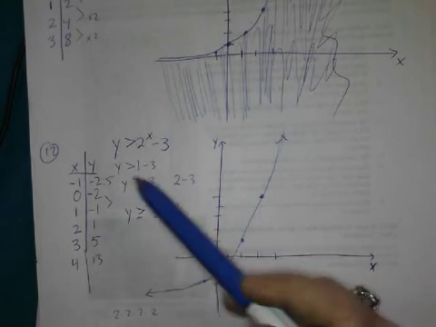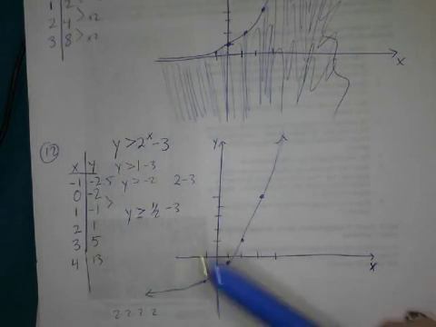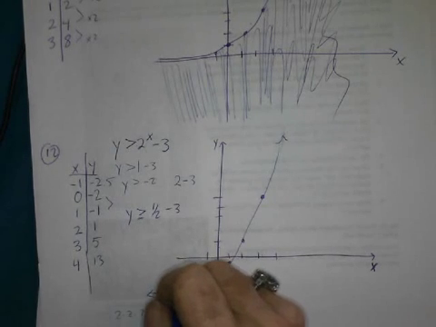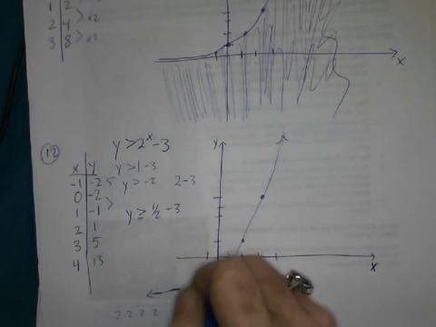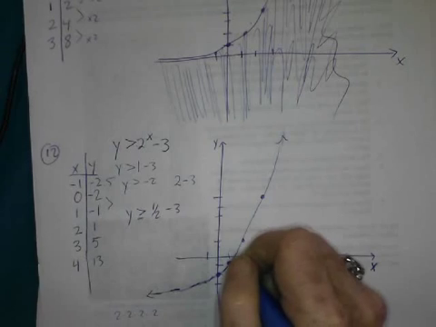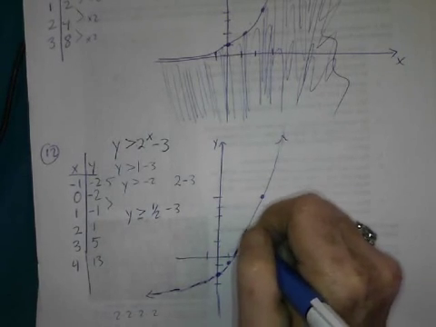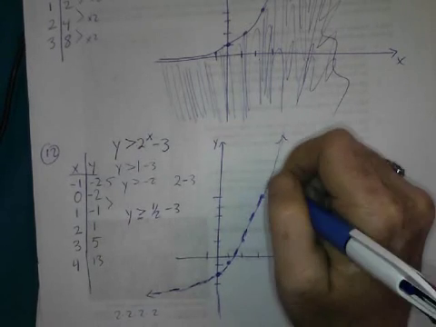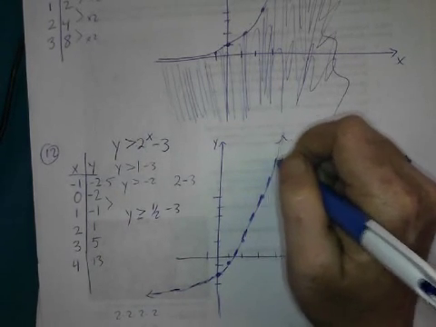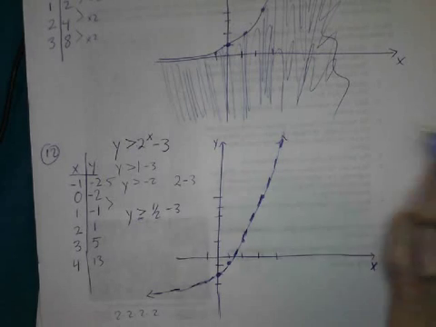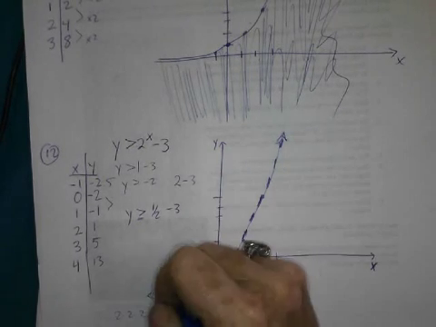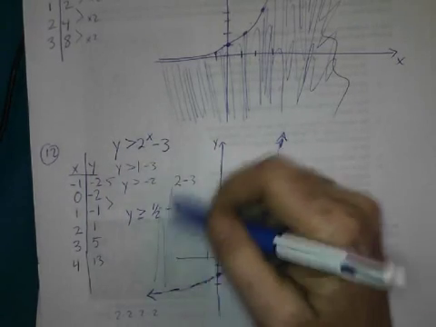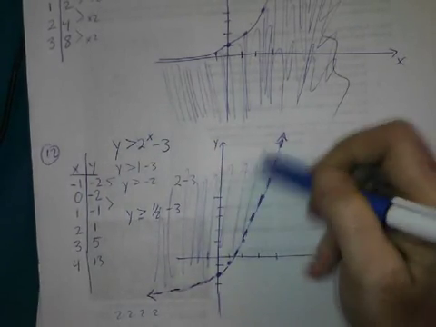This says greater than. Oh, and look, it doesn't have the little equals thingy. So now I have to make sure that this looks like a dotted or a dashed line. Whenever I mess up and make it a solid line and I want it to be dashed, I just make dashes on it so it still looks like a dash. Does that look like a dashed line? It's supposed to. Okay, and then I'm going to shade above it because it says greater than. Probably spent too much time talking about that one.